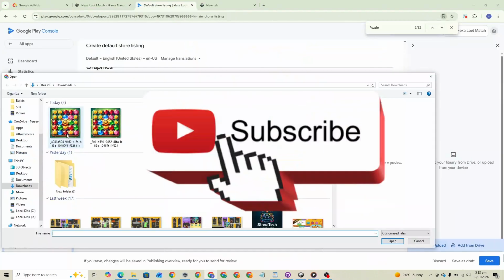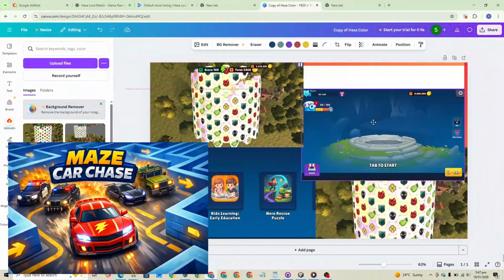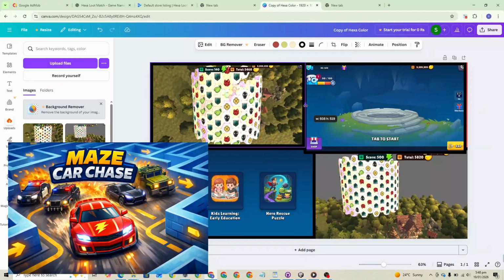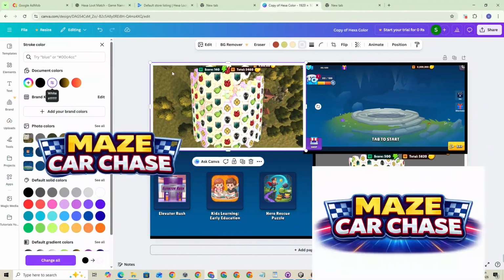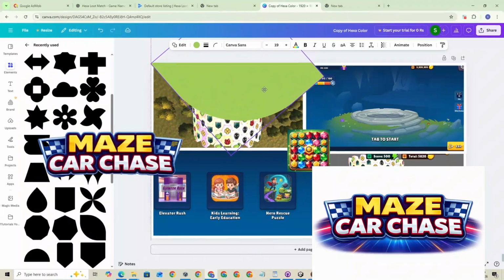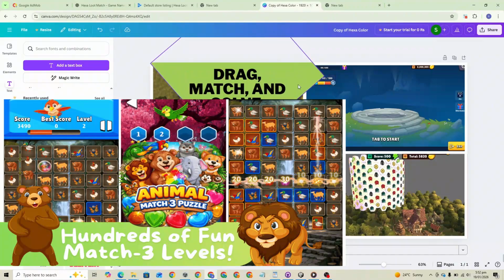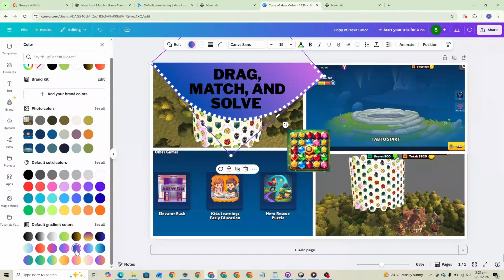Part 6 consists of game icon and store UI design tools. Finally, I will show you how to design professional Play Store assets easily. You will learn which tools to use like Canva, how to design eye-catching game icons, how to create high converting screenshots, and how to design feature graphics. Even beginners can do this without Photoshop.